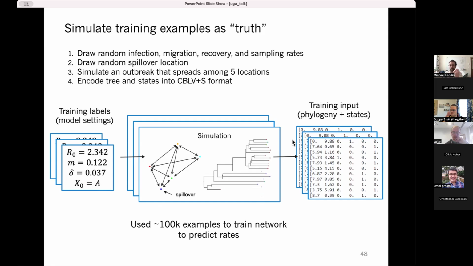In a real empirical setting, the only thing we'll ever have is an input. We'll have a real data set. And what we'd like to do is to be able to take a real empirical data set and use it to predict what these data generating parameters are. So our goal here is to use our model to simulate data sets, which will act as our training data set. And then ideally, we should be able to form that correlation that I described earlier between data sets on the x-axis and model parameters on the y-axis. And we'll train our network to form that prediction if all goes well, right?